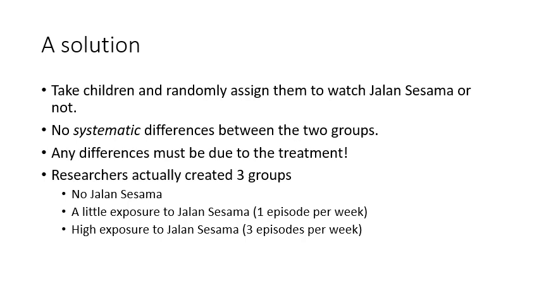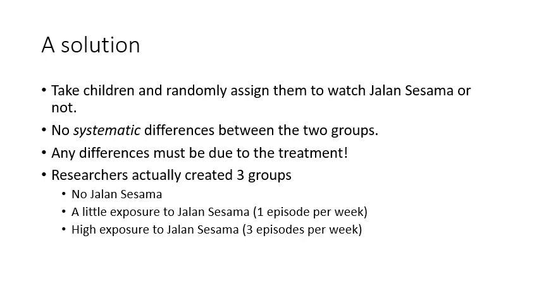The approach adopted by the authors in this article was to take a group of children and randomly assign them to different groups. Randomly assign the children to watch Jalan Sesama or not. And what this will guarantee is that because these children have been randomly assigned to these different groups, there will be no systematic differences between the two groups in terms of other variables. The only systematic difference between the two groups is that some of them have been assigned to watch this program at their schools, and the others have not. So if we see differences between the groups in the end, those differences have to be due to the treatment.